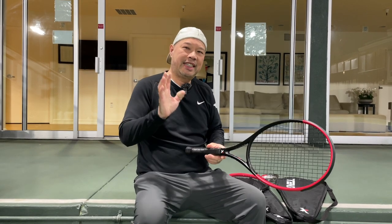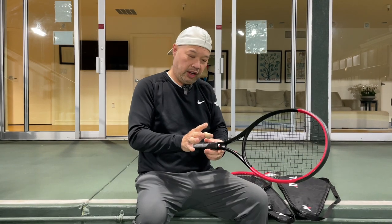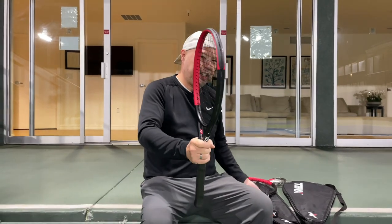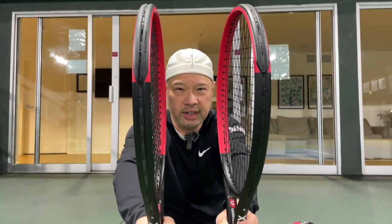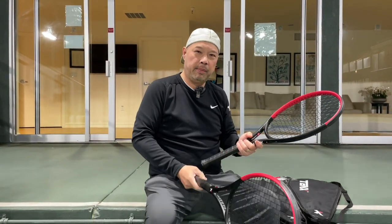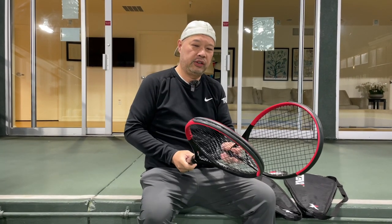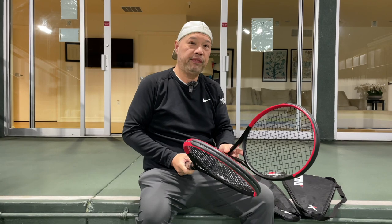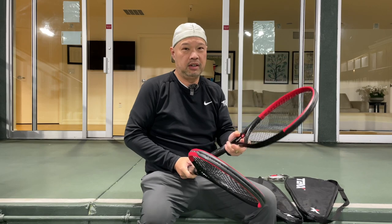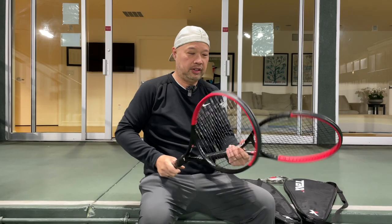All right, guys, so my friends at TenX sent me some power rackets this time. It's called Xstrike. And you can see how thick these guys are. Look at how wide those things are. I had my man Dan measure these out before I took these out. And the stiffness rating came out really, really high on these. We're talking high 70s, close to 80 here. So stiff rackets going both ways.